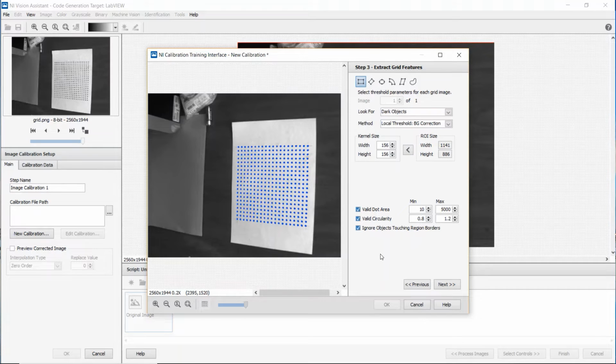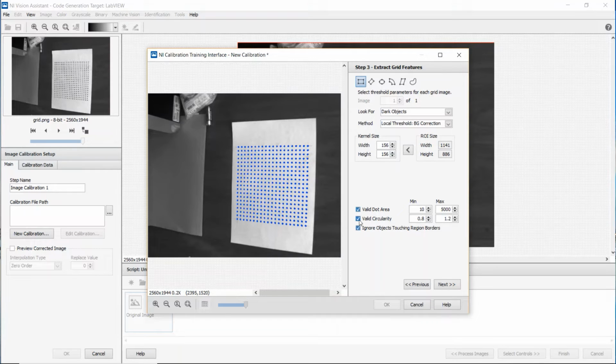And here you can specify a few more options. So is it a valid dot area with a minimum limit and a maximum limit? You can specify the limits here.